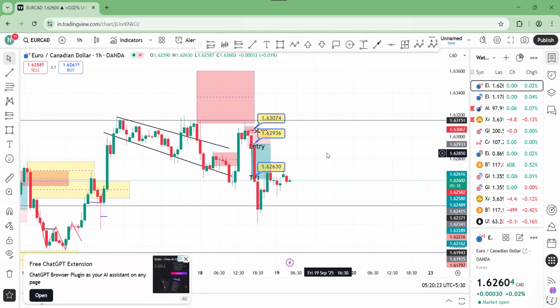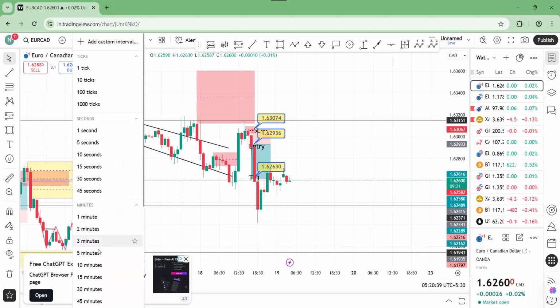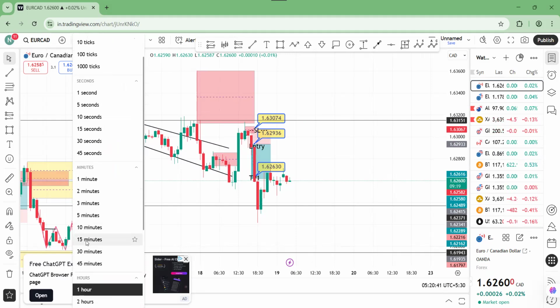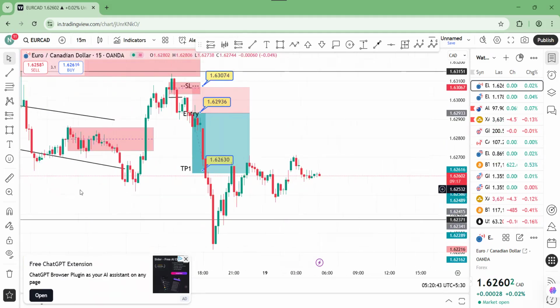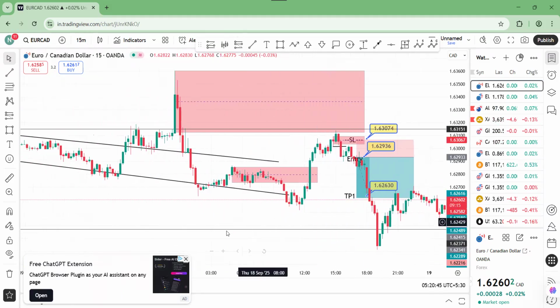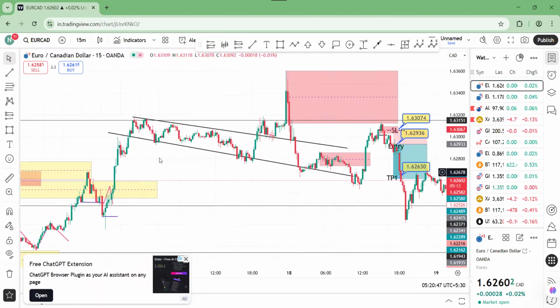Okay, a very clear entry. The market always gives you the proper opportunity for the entry, but you need to know when to take an OB and when to take a change of character. That is the presence of mind. When you work on the market, you should know. Without that knowledge, you can't work. Your trade setup is different, mine is different. So I always see a proper confirmation and wait for the entries.